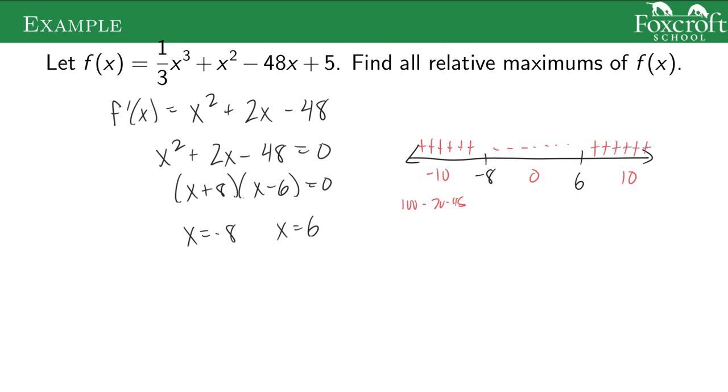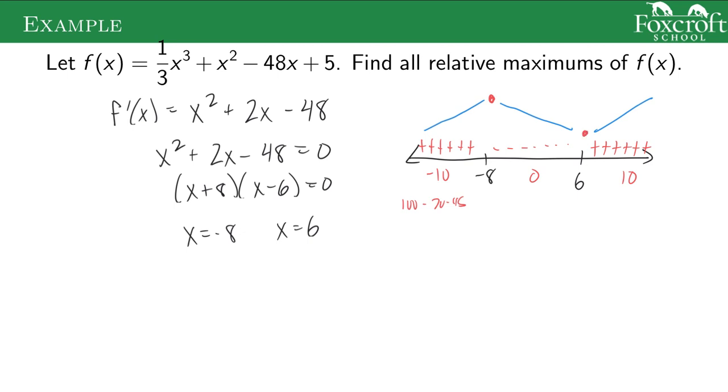All right, so this tells me where my graph is increasing or decreasing because I plugged all of this into my derivative. If my derivative is positive, that means my graph is going upward. If my derivative is negative, that means my graph is going downward. And again, when it's positive, my graph is going upward. You can see just by looking at this picture that at negative 8, we're going to get a maximum. At positive 6, we're going to get a minimum.